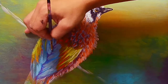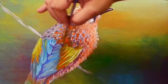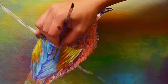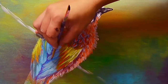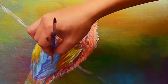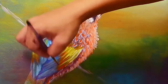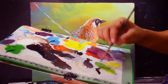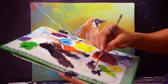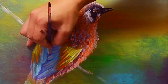Looking good for the shade of this feather here. I'm gonna add again with the same color. I'm gonna mix the color of the blue hue and also the lamp black. The blue hue and the lamp black color to create the dark sky blue. For more detail, this wing or the feather here.